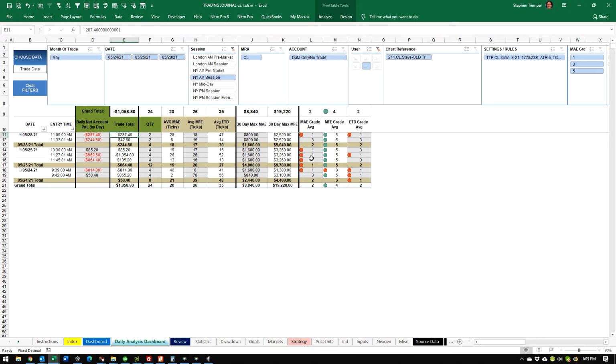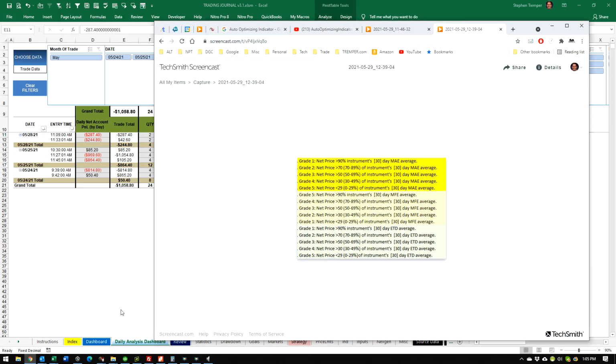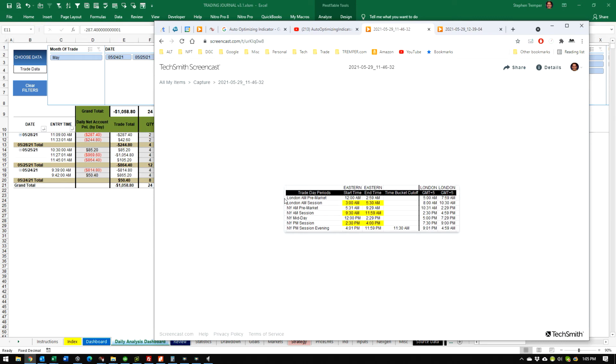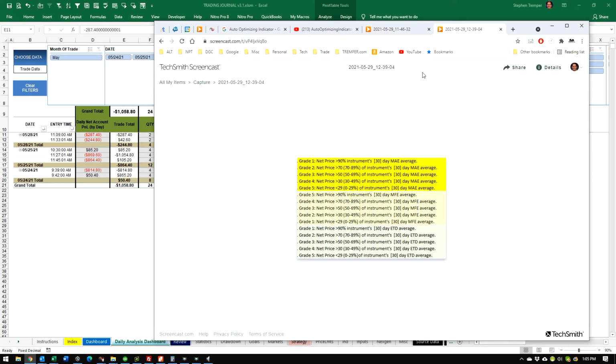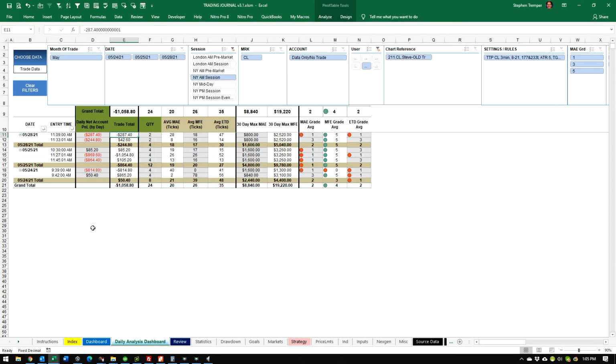So this is what I really kind of want to focus on. I know some people are looking at this too. We have a grade scale here. And oh, by the way, if you're interested in the time zones, there's our time zones for that, the legend for the hours. You can pause that if you want to see it. But getting back to the grade scale here, this is the MAE, this is the MFE, and the ETD. And the way it works is that you're looking for high numbers. The MAE and the ETD are like golf. You want lower numbers.